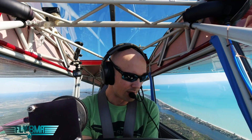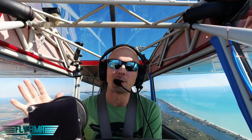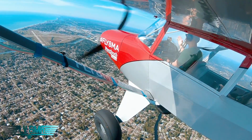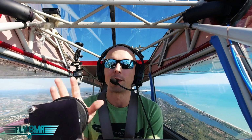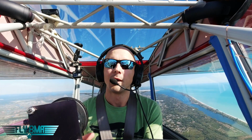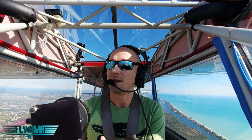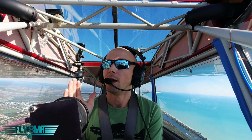The other thing to mention here, though, that's really important, is that this doesn't just mean the Bose A20 is by far the best out there, all right? It was 10 decibels quieter, but the key thing here is we have an 80-inch Hartzell Carbon Trailblazer propeller with a Lycoming O-360 motor running at 2,300 RPM and 20 inches of manifold pressure, and all that stuff at 3,000 feet. So for that given engine and propeller combination and airframe, it's the quietest, it's the best, right? That doesn't mean that a FlightPro or a David Clark won't outperform a Bose A20 in a different aircraft, a turboprop, a jet, a Piper Cub, a Cessna 172, whatever. So that's something to keep in mind.